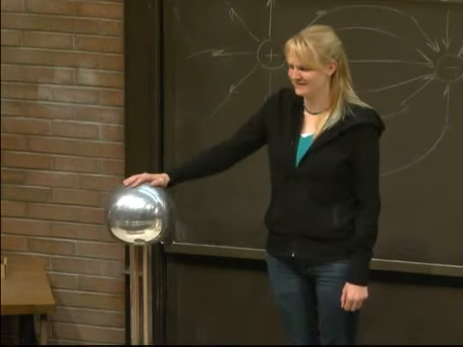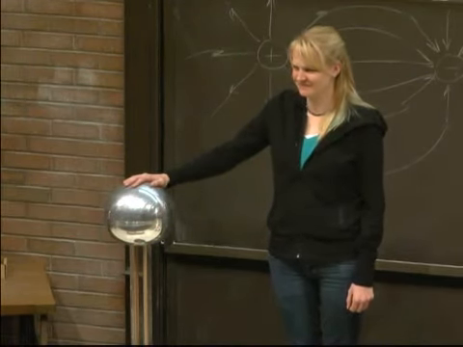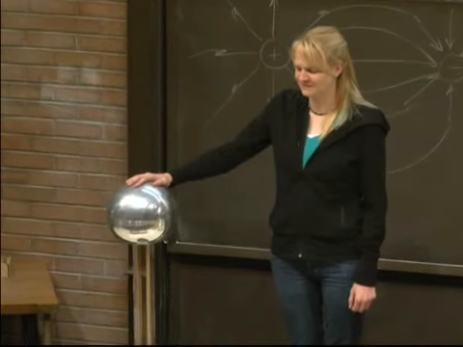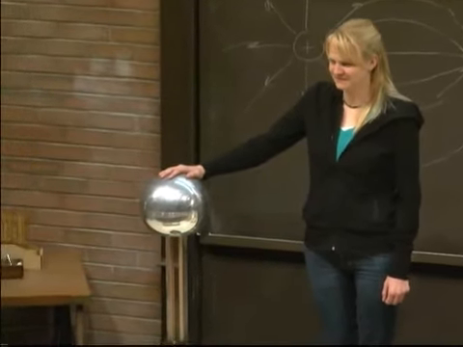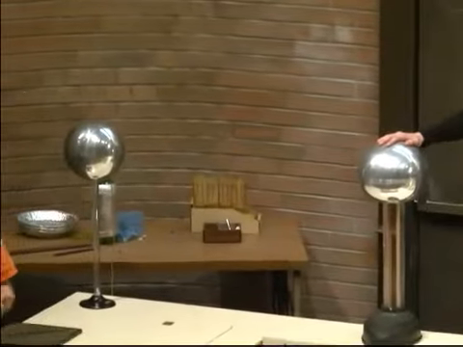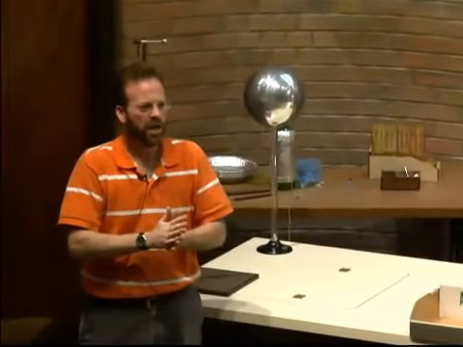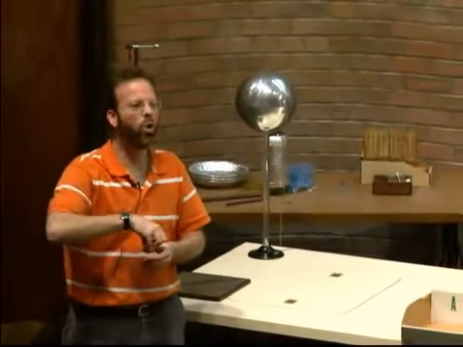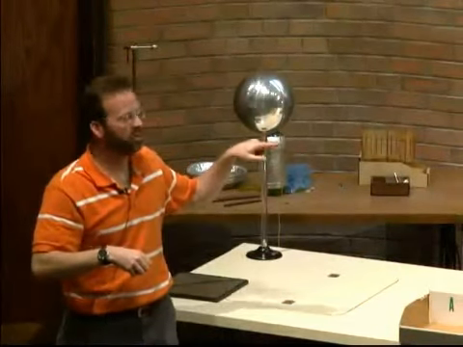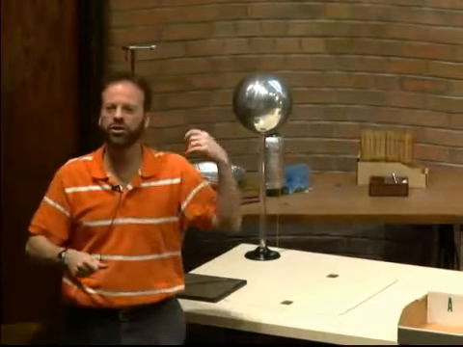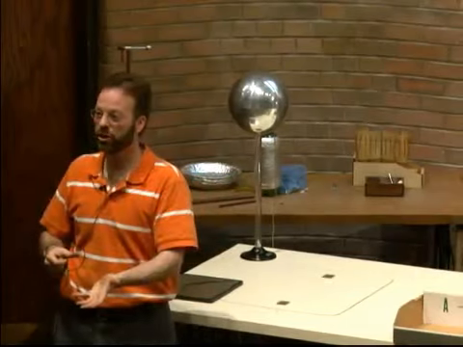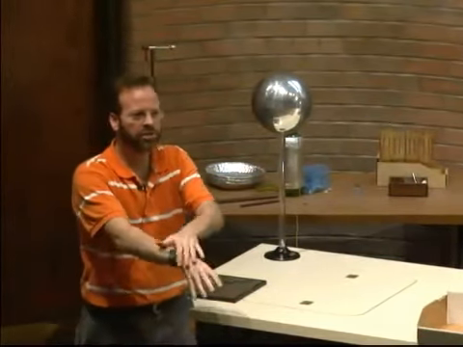We'll see what happens. Every time the belt comes off the pulley, charges separate because the belt likes them better than the pulley, different materials. They transport them up to the dome and they collect on the dome and start accumulating. She's touching the dome. She's a conductor. So some of the charge can transfer onto her.